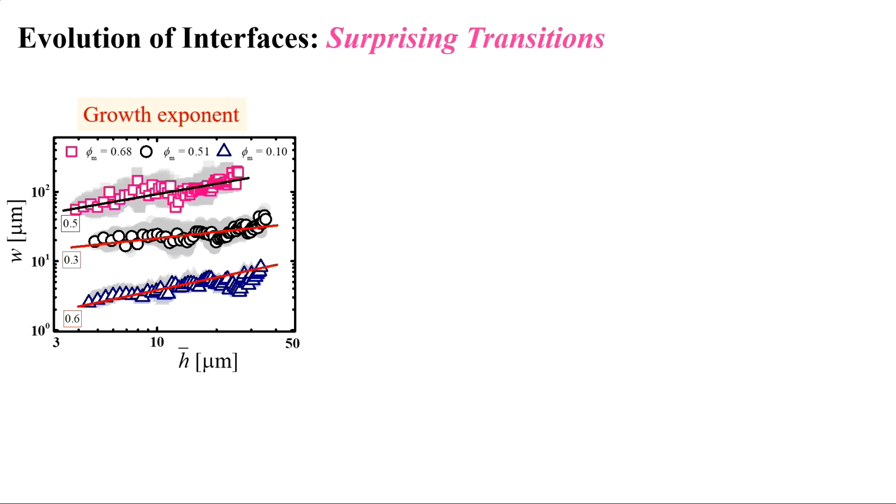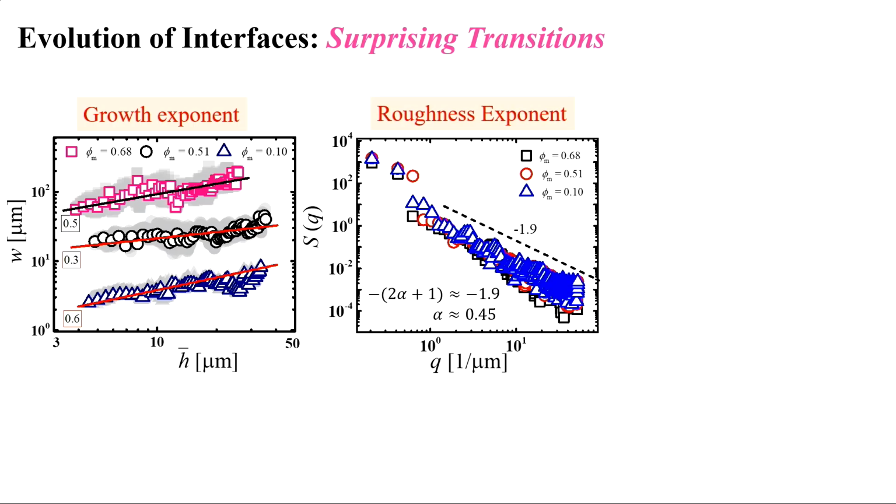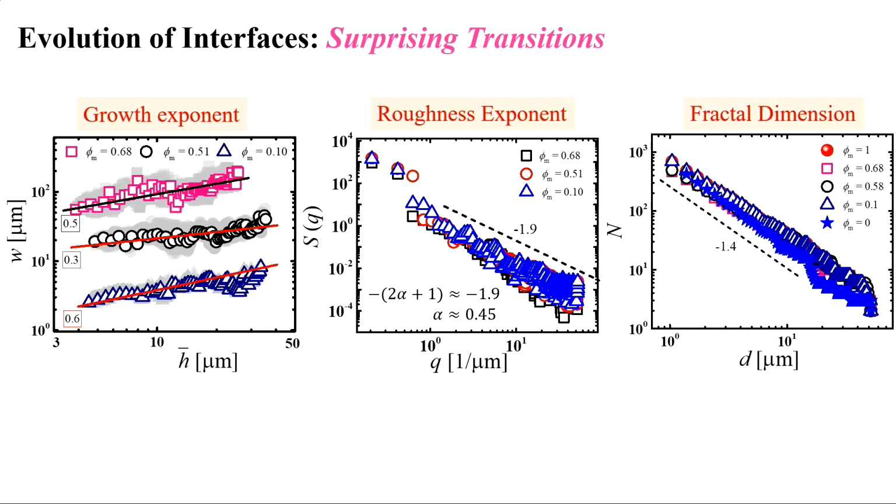And we'll go ahead and show you a little more results on that. We also wanted to look at other characteristic exponents. For instance, we looked at the roughness exponent, and none of this activity seems to really change it, which indicates alpha is of the order of 0.45, and within error one can say it's 0.5 or something like that. And then we also did this without neglecting the overhangs, looking at the fractal dimension calculation.